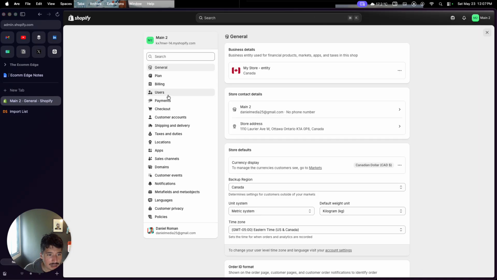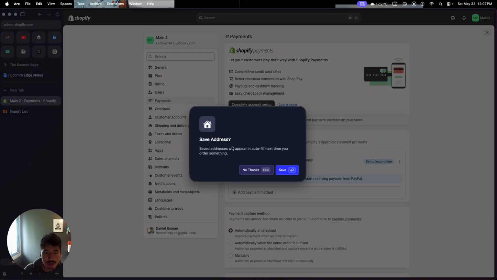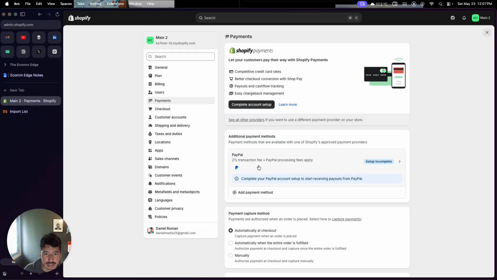So once you've done that, we're gonna need to move on and go to our settings and update our Shopify payments. So you'll need to update this to start accepting payments. Now, if your country does not support Shopify payments, then you'll need to use another third-party provider, or even your own Stripe account. But if you're in Canada or another country that does support Shopify payments, you will need to use Shopify payments. It's forced onto you.